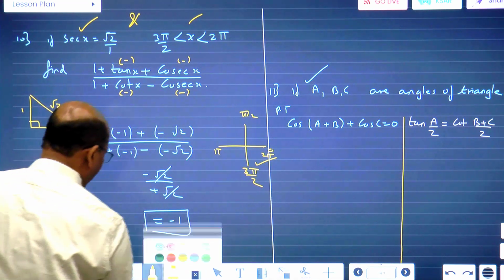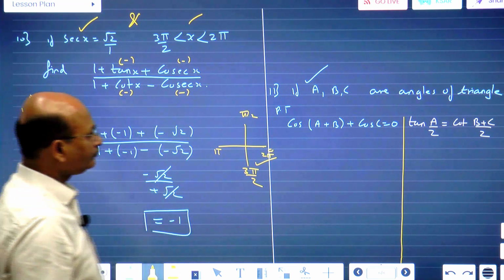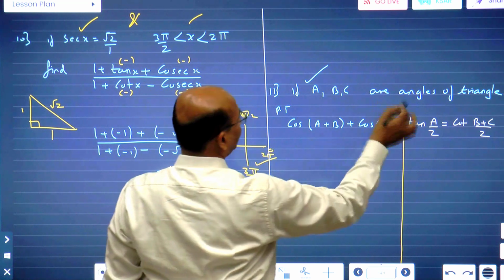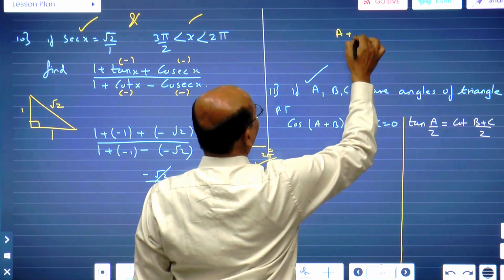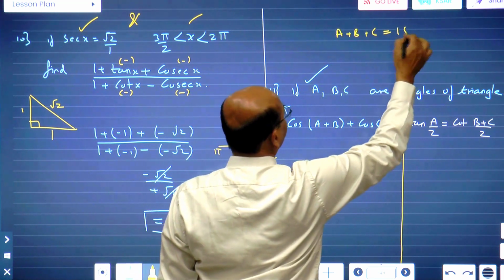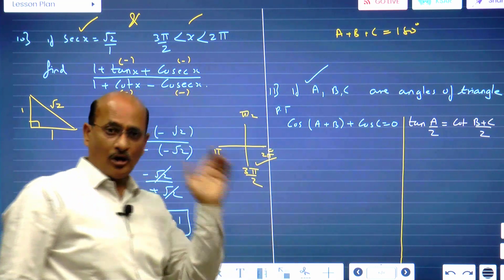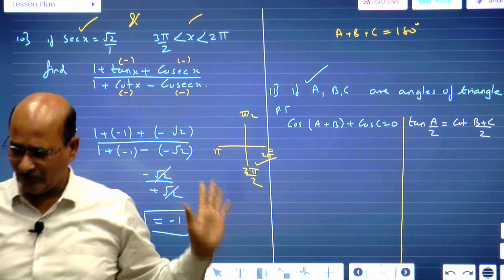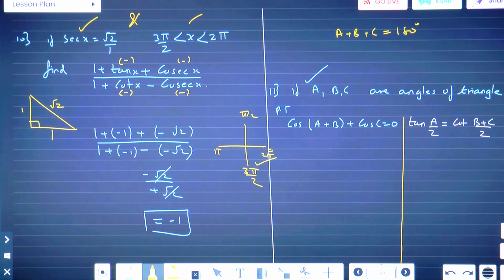Now, the point I want to make here is, you have to be careful about what is given. Okay, now look. A, B, C are given. A plus B plus C is 180 degree. This is given to you. Because they are angles of a triangle, I can say the sum of the angles of a triangle is 180 degree. I have no problem. Okay. Just think over that question, 2 minutes. 1 minute I give you.